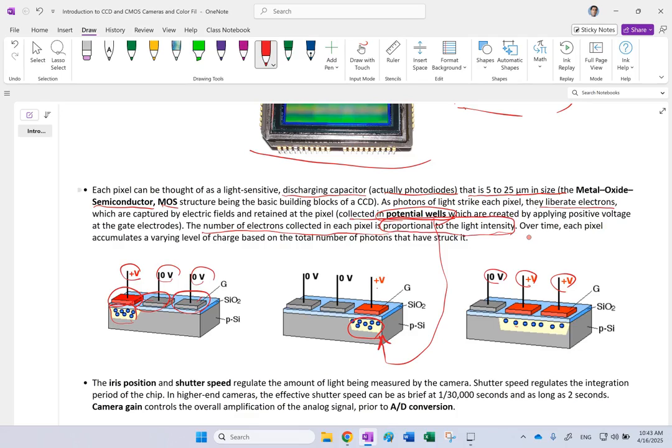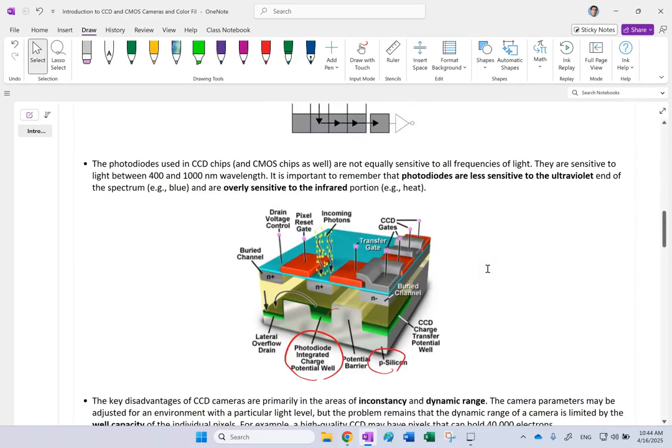So if I make the light intensity twice as big, then I will have twice as many electrons that are freed. And over time, as I said, they are accumulated. Okay? So that is the basic idea, and you can see that as well here.